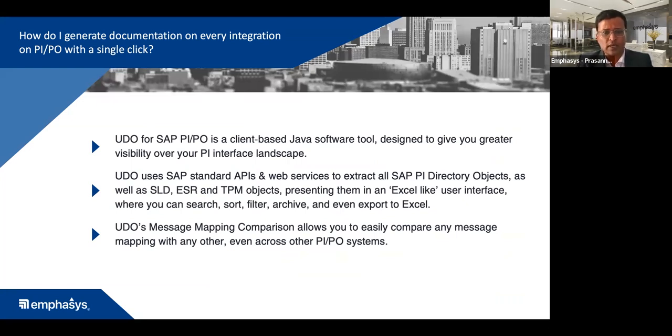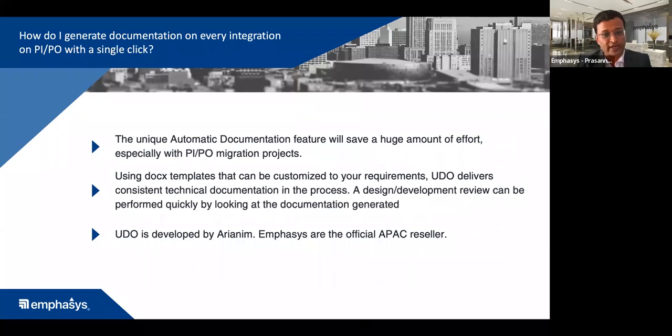Some of the other features was the mapping comparison. This is definitely, as integration developers, you'll know how difficult it is when you have various mappings and various versions of the mappings, and you're not sure which one is the accurate one and what are the differences between them. It helps us do the cleanup as well and remove the orphan objects. We can also find certificates that are about to expire, and we can also export the entire interfaces as a catalog, and we can always maintain the up-to-date interface list.